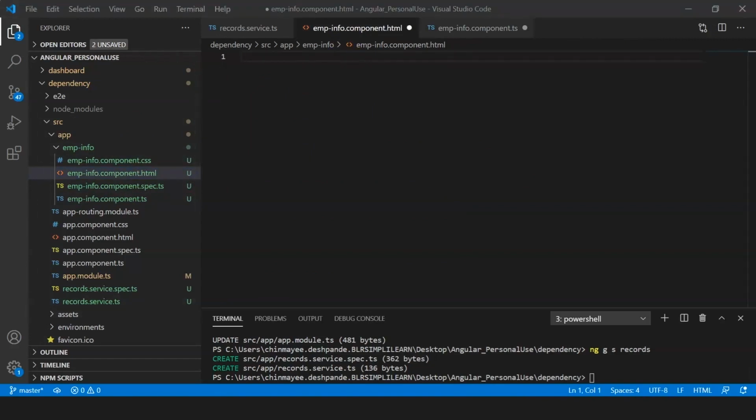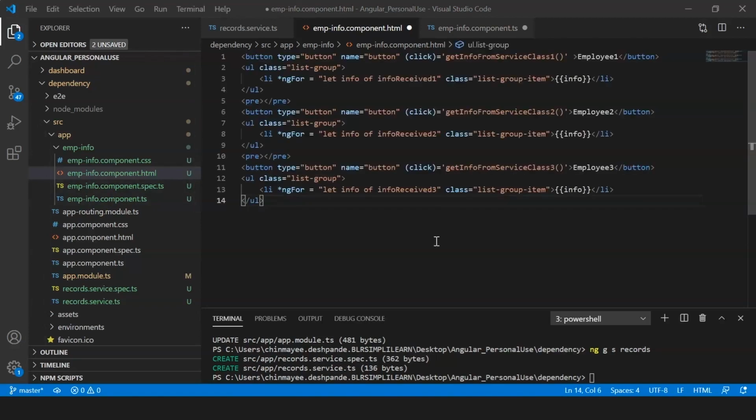So now I have to create 3 different buttons for 3 different employees, and when the user clicks on the button, the data is retrieved from the service and then displayed on the UI, right? So as you can see, I've created buttons for 3 different employees, and then I've made use of a Bootstrap class called list group info, and then I've interpolated info, which displays the contents of the info variable.